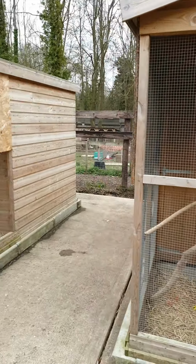And then just panning across here, you can see our cat house. So we have 2 cat houses, they are identical, and we have 4 cats that go out and roam around, and these are their bedtime housing. Otherwise they get into rooms that they shouldn't and set alarms off. So we try to make sure they're in at night, and they have a routine. They now come in, they know what time we do our afternoon feeds, and they actually do come home. So they roam around the campus during the day.